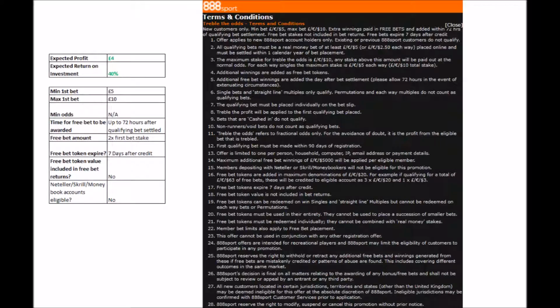If the bet wins, the bet will be settled like any normal bet. However, after it's settled, a further 2 times the winnings will be rewarded to the player within 72 hours in the form of free bets.